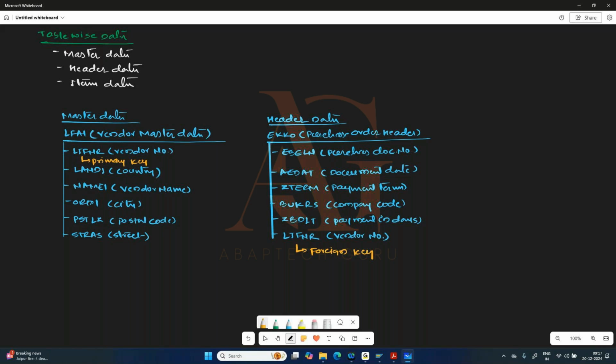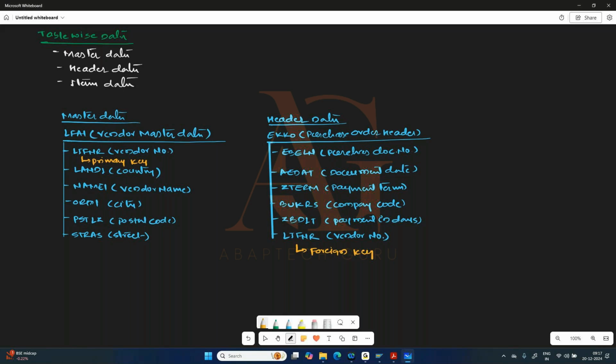Now, whatever wrong activity you do in the future, you will get the notice in your name. Suppose your friend or a family member had taken the vehicle and he has done something wrong, still the notice will come in your name because the vehicle has been registered in your name. Like if you purchase something and you receive that document, you want to know about that document. What is the document? What is the document number? What is the date of the document? Against whom has this document been generated? So that is a part of header data.